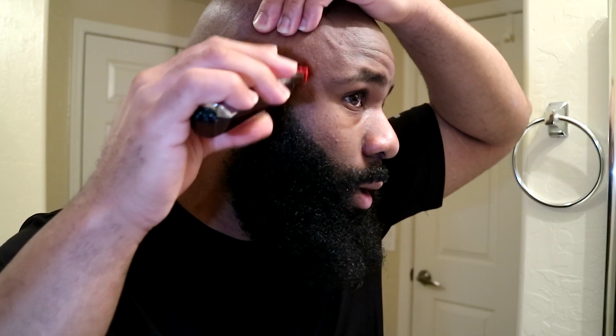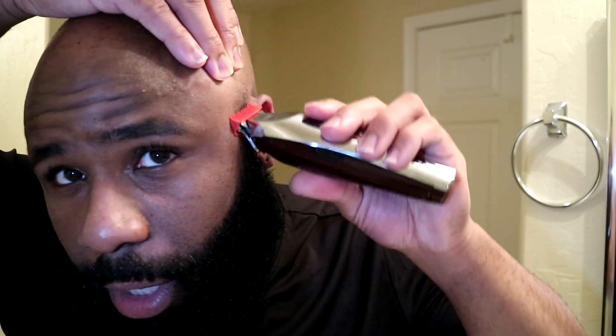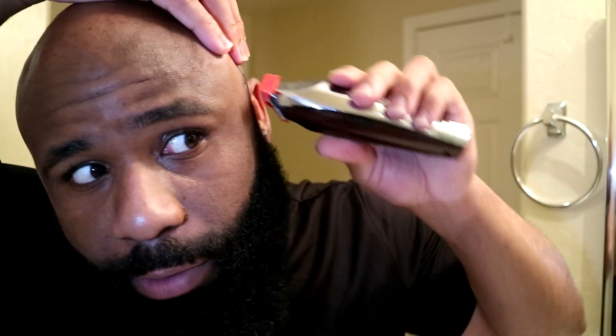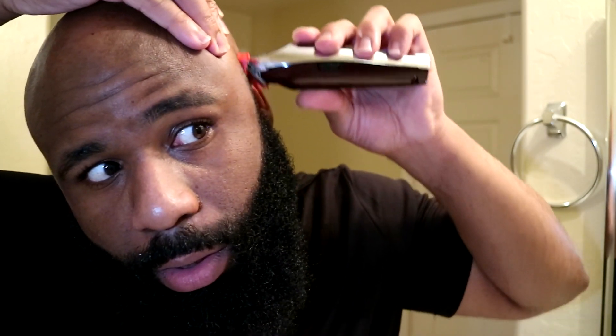Hopefully you guys see what I'm doing — I'm now going against the grain. Go against the grain, start from the top, work your way down a little bit, and keep your ears open to hear if it's actually cutting the hairs. If it's not cutting, that means you can possibly go a tad bit lower. We did what we could with the one guard. Now we'll switch over to the half, which is the smallest blade in our set. Going with the grain, then against the grain from the top, working our way down.